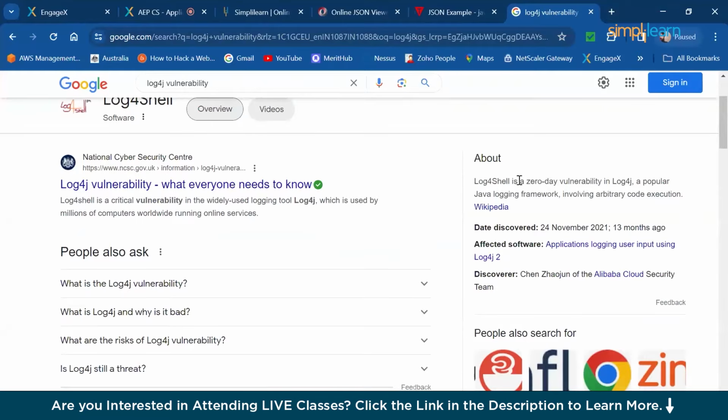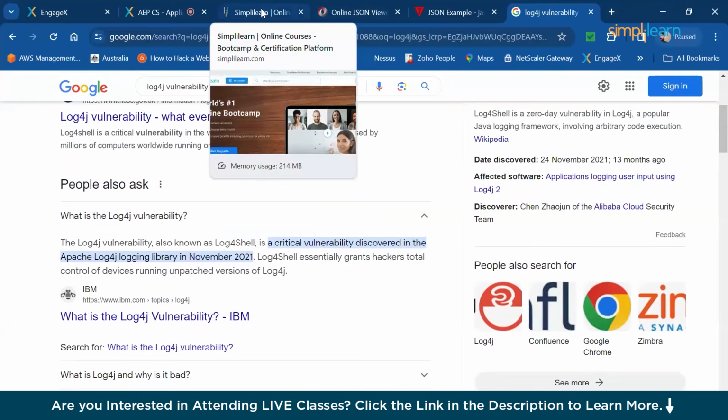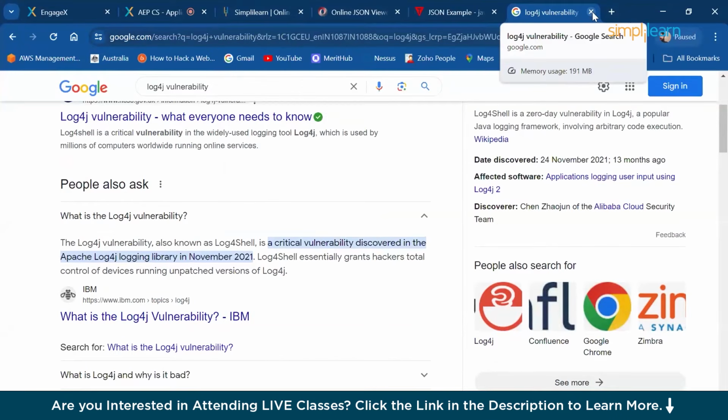It was a zero-day vulnerability. Whenever we talk about vulnerability, it attacked any and every application which was working on Java. So this is one example of how it got vulnerable.